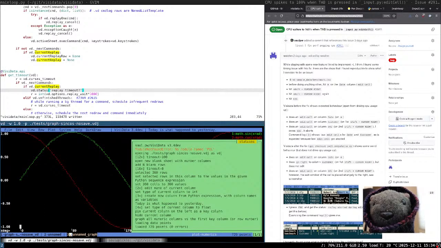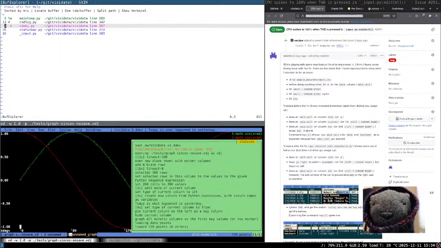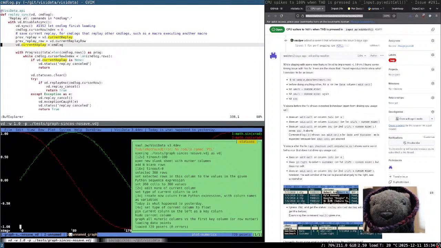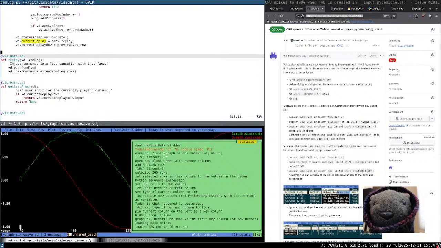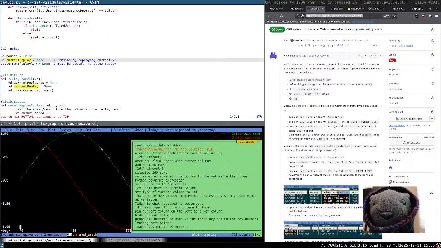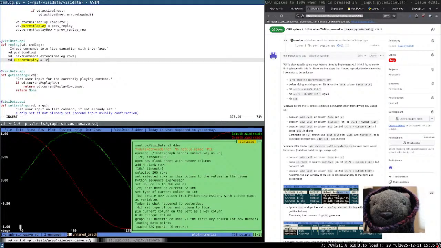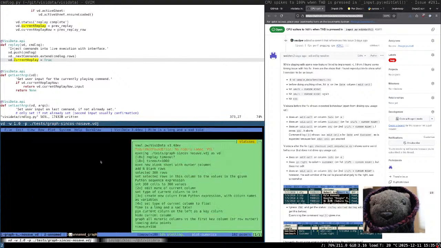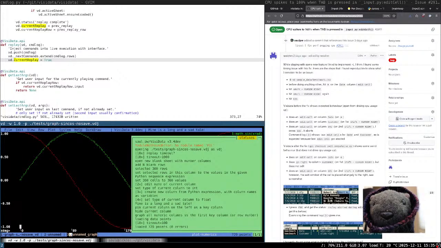Late timeout, not there. What am I missing here? I totally thought the current replay was set here. If you do a replay, well, at least the timeout is 1,000 there.